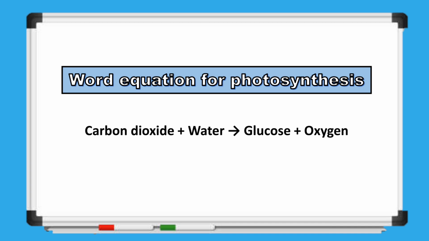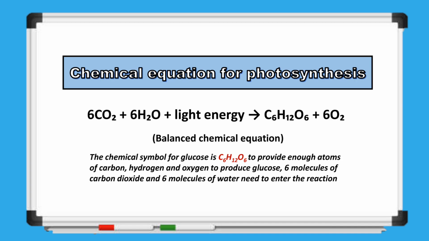Think of it as linking together all the essential components the plant absorbs and what it produces in return. So, we write it as carbon dioxide plus water gives glucose and oxygen. This equation sums up the entire process in words, showing how the raw materials come together to form the useful product, glucose, and the byproduct, oxygen. Continuing from the earlier explanation.